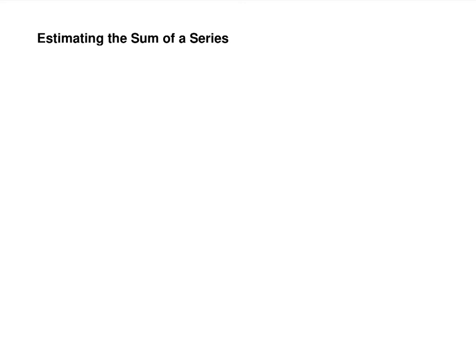All right, so if you know something converges, a reasonable thing to ask yourself is, what does this stuff add up to? Does that make sense as a question? Obviously, you're not going to add an infinite number of things because you don't have infinite time. So you want to ask how good is my estimate if I add up 100 things or 1,000 things? At what point is it just good enough? So assume we have a convergent series, the sum n equals 1 to infinity of a sub n.